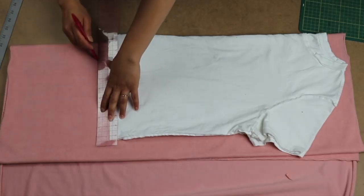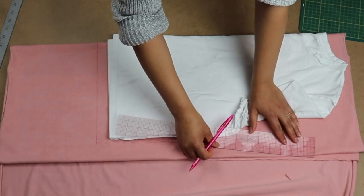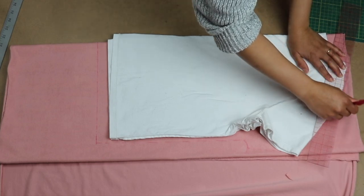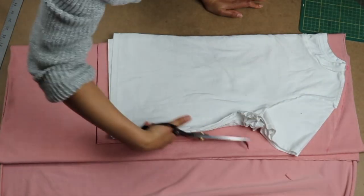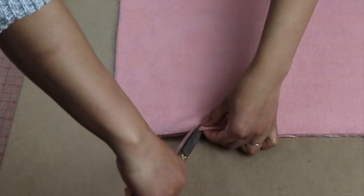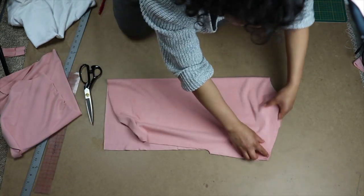For the long sleeve V-neck, we are going to repeat the first steps for cutting the t-shirt and trace the body of the t-shirt, but this time I'm making it longer. I wanted a slit, so I measured up 5 inches and made a shallow snip or notch. Then I created a V neckline on the front piece.